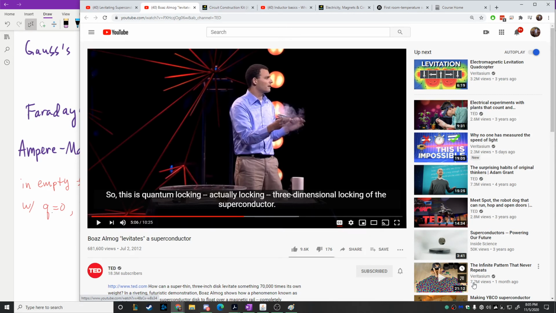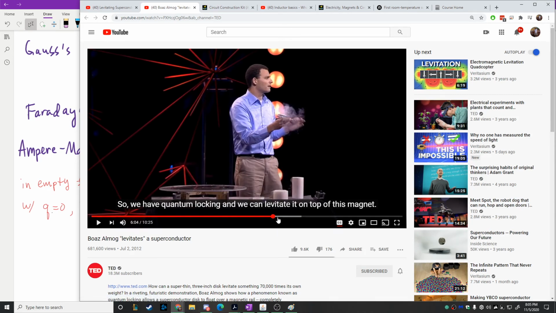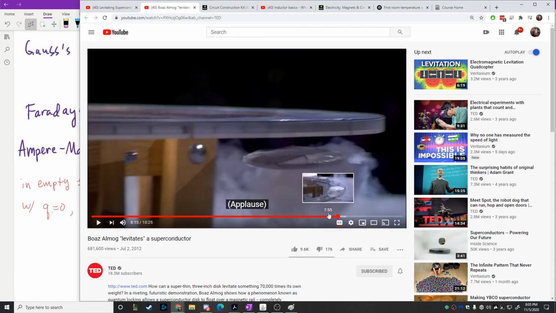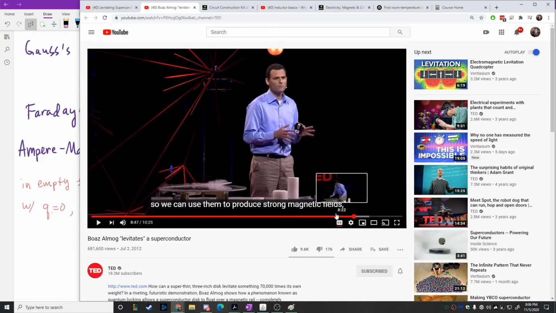So yeah, there's all kinds of other applications too, which you can probably tell from the video that you were just watching, and this video has something similar where he has a track that it floats along. You could probably use this as a way to levitate mag rail trains and stuff like that. You could have a rail that is a magnet, and then above it you have this superconducting material, and it'll just float above it. So you could create trains that operate with very little resistance, where the only resistance to motion would be from air drag. So yeah, good place to stop right now.